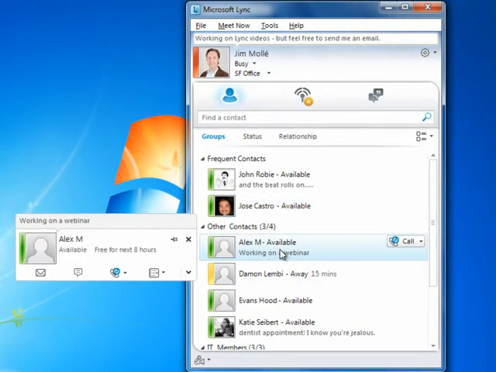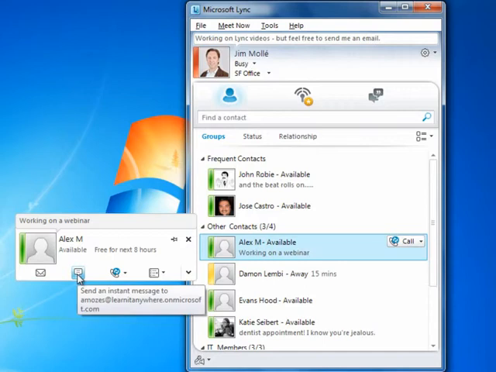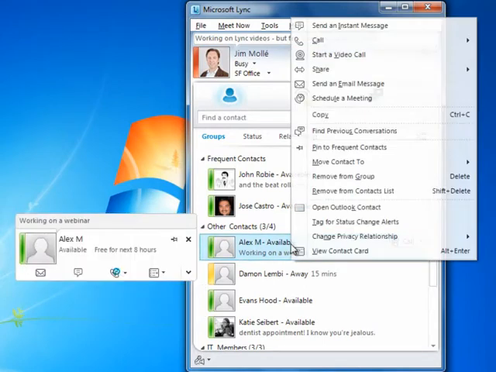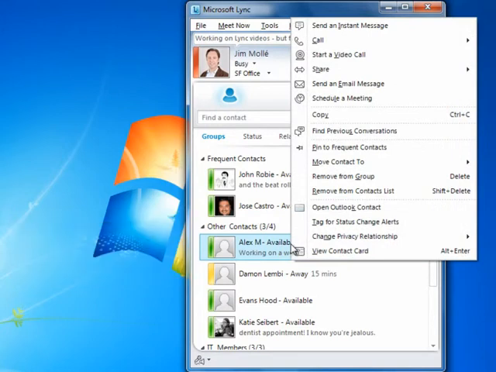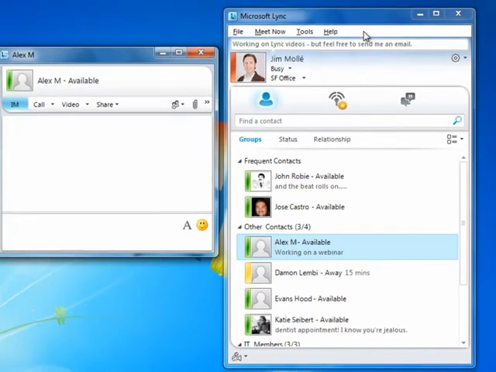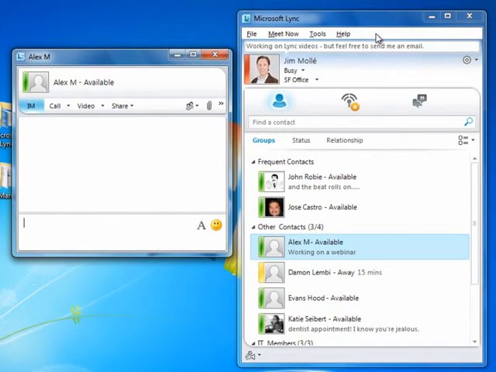the contact's name, where you'll find the instant message option available in the pop-out that appears to the left, or you can right mouse click the contact and from the menu provided, choose the topmost option of Send an Instant Message. Here in the Instant Message dialog box, you'll see the name of those that are communicating in the instant message conversation, and yes, you can participate in an instant message conversation with more than one person.